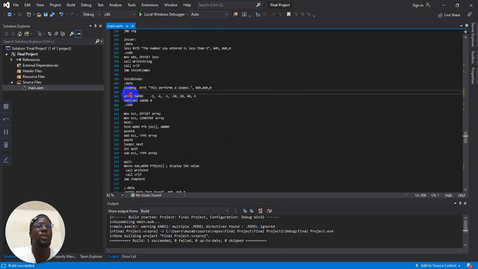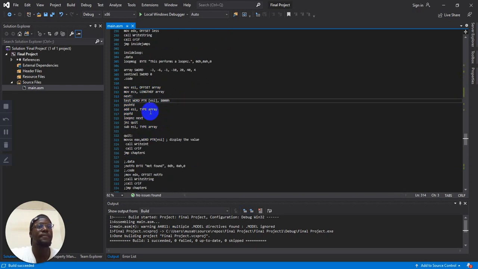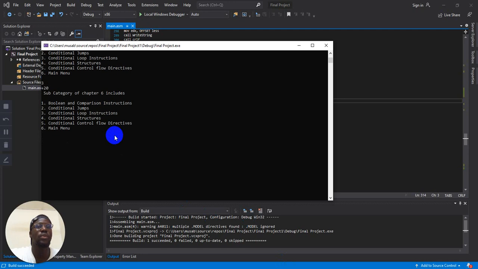So you can see we declare the array here, and here is what we do, and we're using tests to test the value and also the stack functionality. So we push to the stack. So this is where the loop happens. It's going to loop if not 0. So it's going to loop until it finds the first positive value and then prints that one to the screen. Actually jumps to the label.